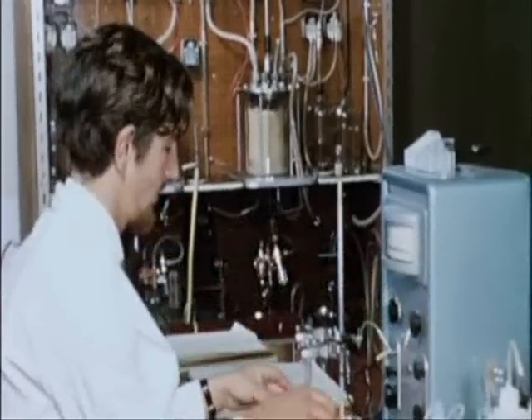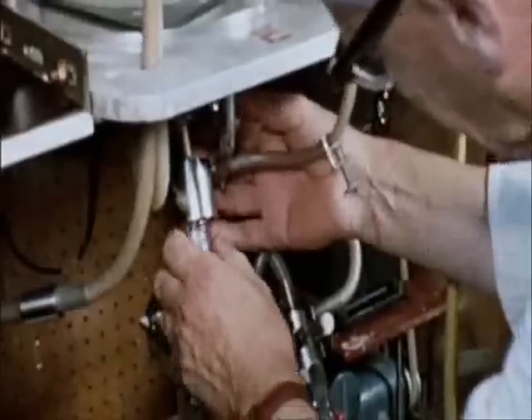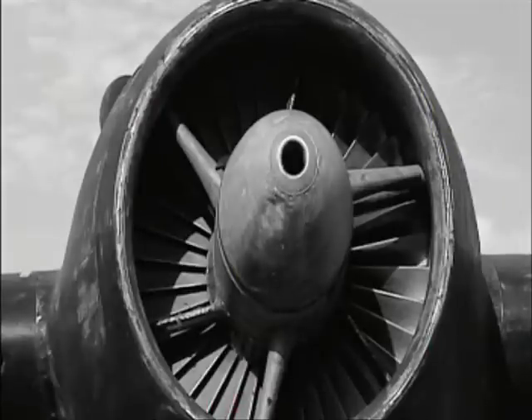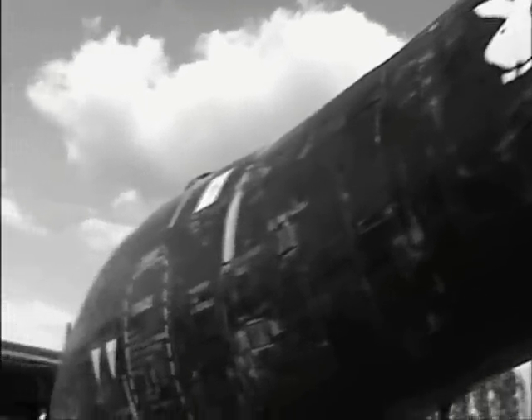As the 60s ended, Porton Down's testing programme became more ambitious and spread from sea to air. After they'd done the experiments of the large scale releases from the Ice Whale, they wanted to scale those up. They had a Canberra bomber which they modified so it would hold very large amounts of bacteria — up to about a thousand gallons — and would spray that from the aeroplane as it flew low across part of the UK. Throughout 1967, the dual-purpose bomber used as its target RAF Tarrant Rushton in Dorset, yet the bacteria being sprayed would have been carried some 50 miles on the wind towards Somerset.